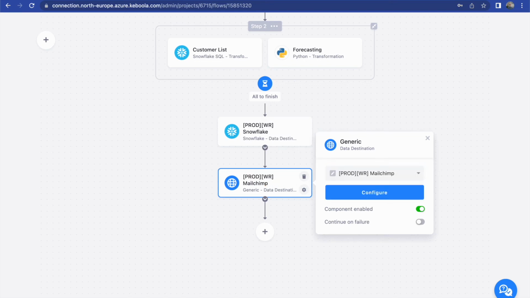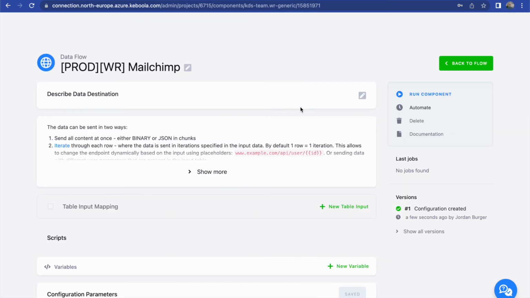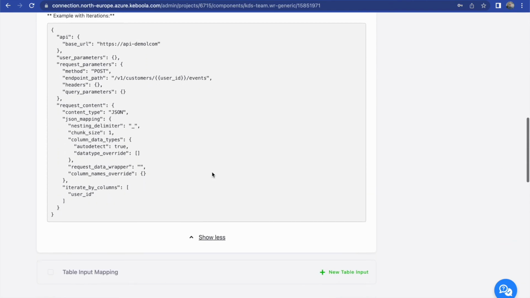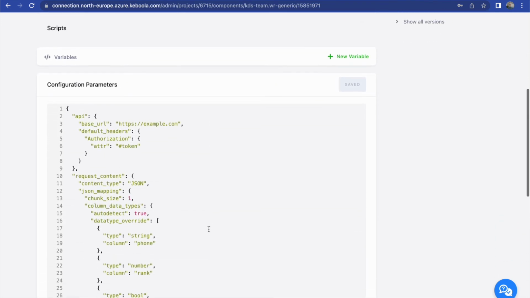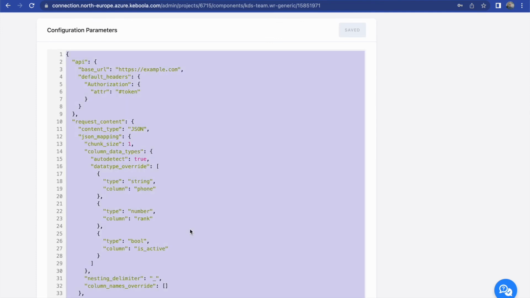Both the extractor and writer have extensive documentation to help us get started. Of course, it will also be necessary to have handy the documentation for the API to which we are trying to connect. With those things pulled up, we can get started. For the sake of time, we won't go into too much detail right now. With the jumping off point that Keboola provides, it's easy to get started.